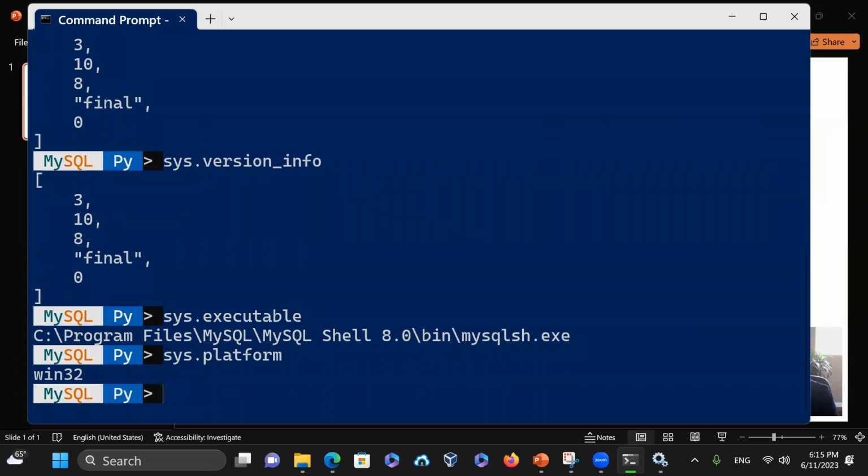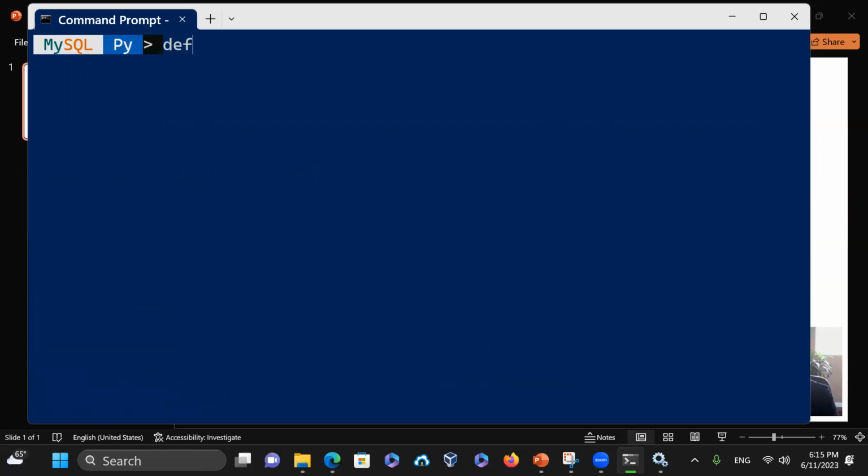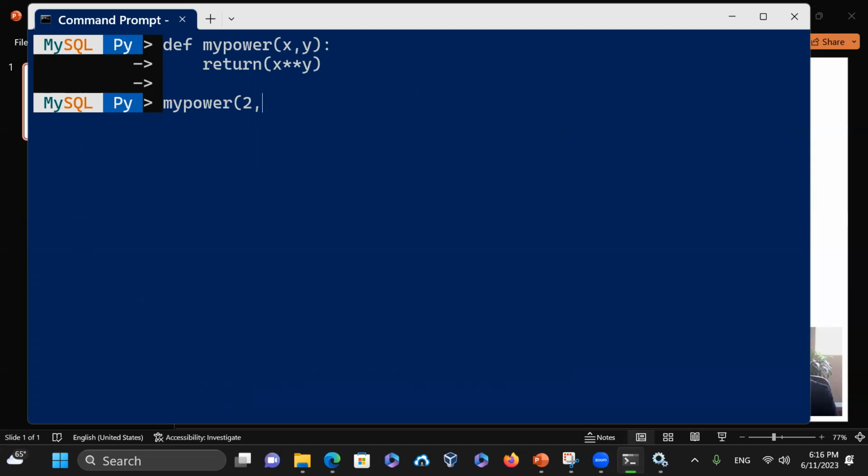And if you are in Python, you want to write a function, like I showed you this one, clear the screen, I could say def, and then say my_power function. Let's say, for example, my_power with x comma y, x to the power of y, right? So if I just want to do those two, I could say return, and then x to the power of y. That's the power operator in Python. Now say my_power, and then I say 2 to the power of 10. That would be 100, right? I mean, to the power of 10, actually 1024.